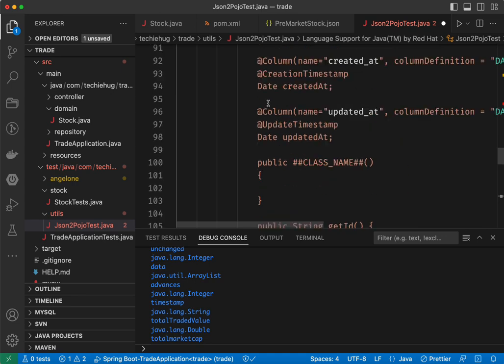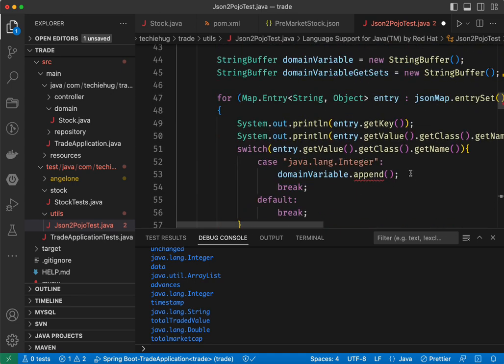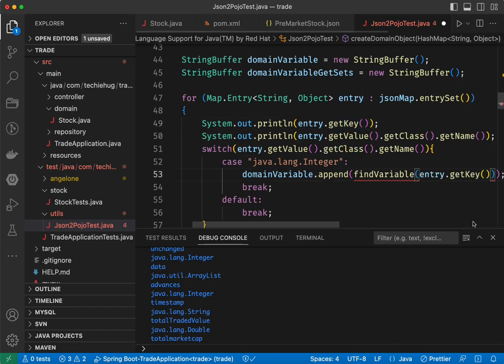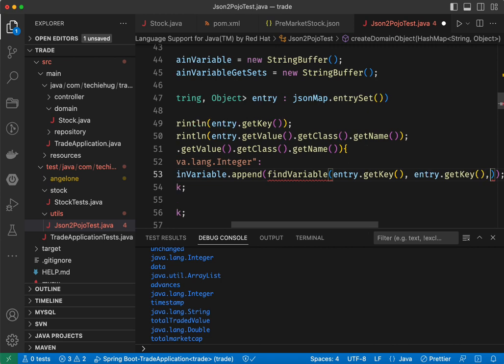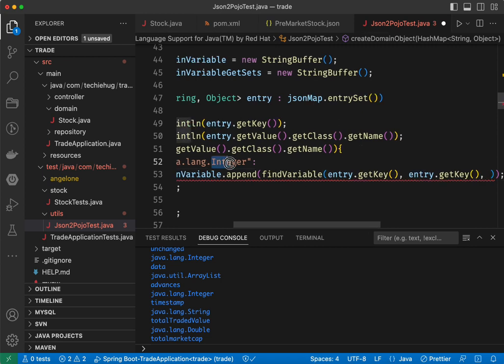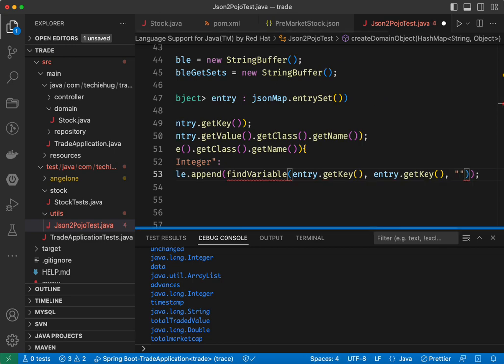Just go ahead and append the variable. Here we need to send the name, the call name, and the data type, right? So we know the name of it, right? We know the key name from the JSON, and let's say the same key as a MySQL column, and then the data type you all know because this is an int. We can just pass the int as a variable.